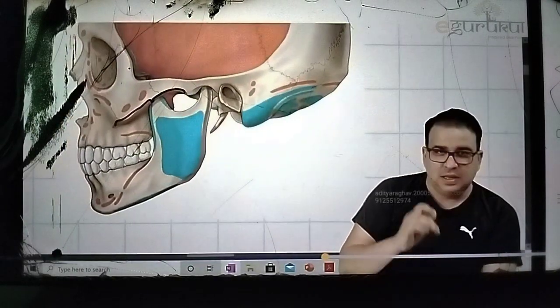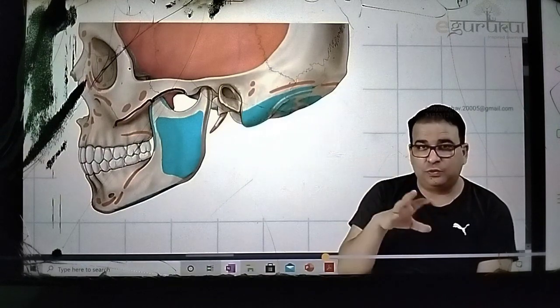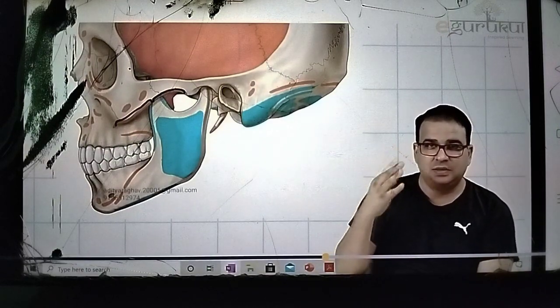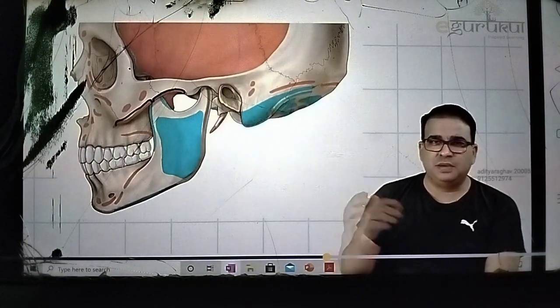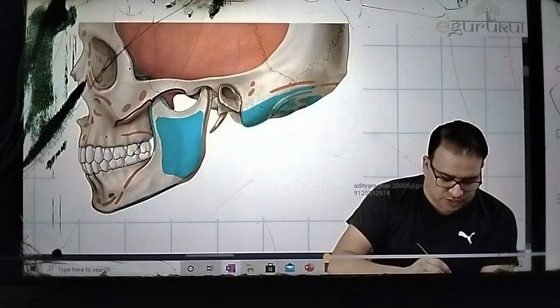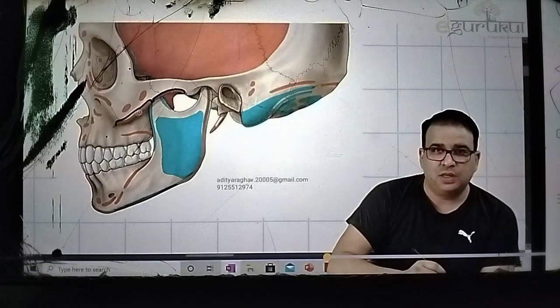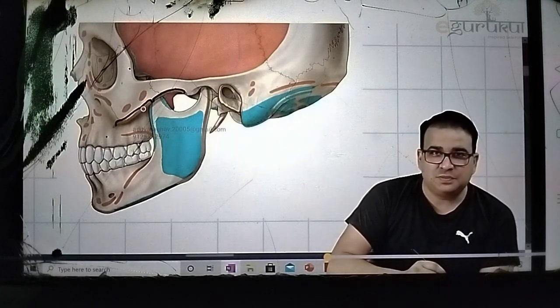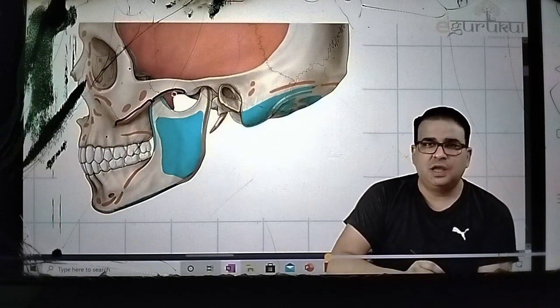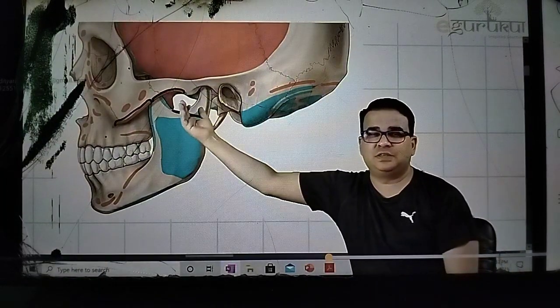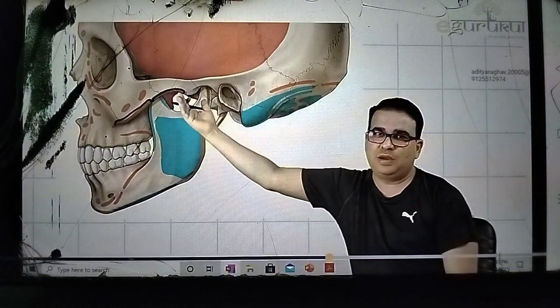Second in the line, masseter. Masseter muscle, three layers, and out of the four muscles, this is the muscle which is mainly asked, guys. Three layers: superficial layer, middle layer, deep layer. Some books just simply say superficial and deep layer, but usually we say superficial, middle, and deep layer. But a superficial layer will take origin from the lower border of anterior 2/3 of zygomatic arch. Middle fiber will take origin from lower border of posterior 1/3 of zygomatic arch. And of course, the deep fiber will be taken from the deep surface, or you can say the medial surface, of the zygomatic arch.